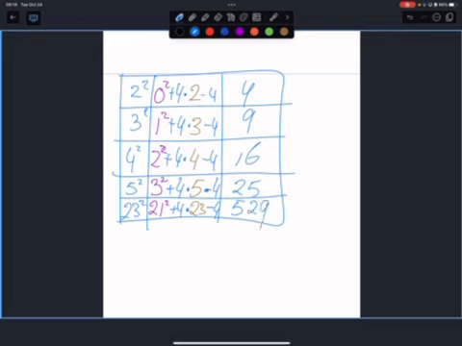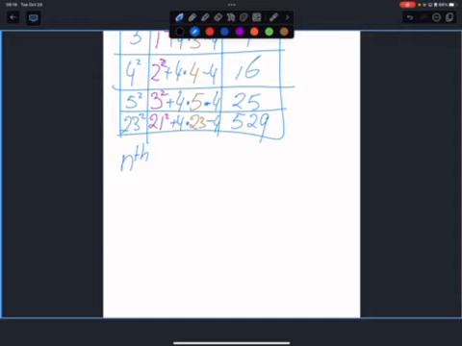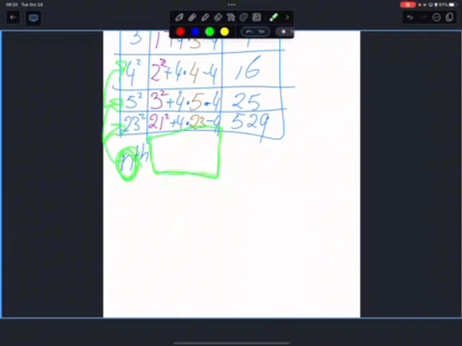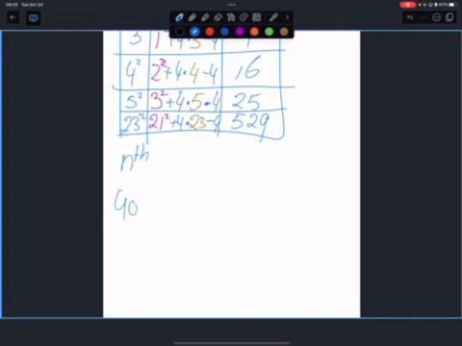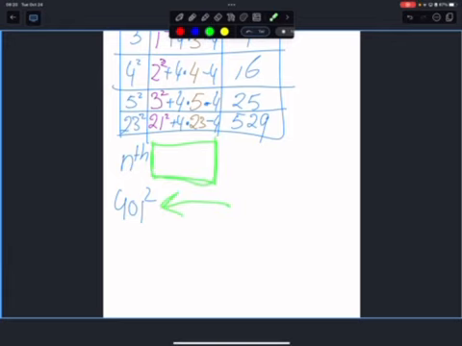And then they ask you immediately for the nth term. What is the nth term? The nth term applies to all numbers. So if I say 27, you use the nth term and you get the answer 27. The n represents any number that you wish. If you use the formula of the n, you can get to any number possible. So if I tell you find 401 squared, you use the formula of the n and you get to that answer.